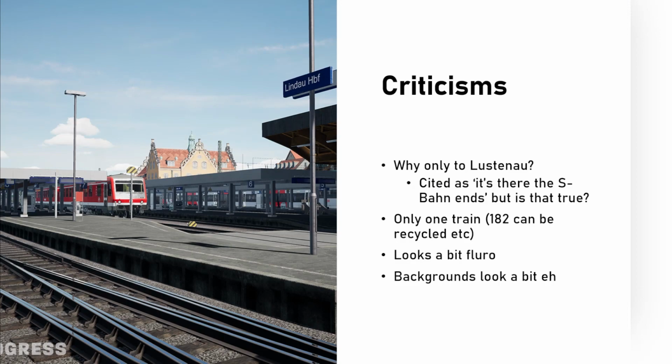Negatives, obviously I'm going to do this. There's the red 628 there, as opposed to the mint livery that we currently have it in. So the big one for me is, why is it cut at Ostenau? Why don't we go the extra single stop into Switzerland and have the proper tri-country route, as was in Train Sim Classic?